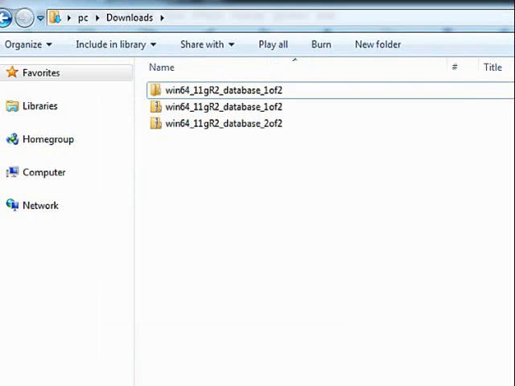Again, both files that you downloaded from Oracle were zipped. When you unzip them, they have to be unzipped into the same folder. So to do that, you're going to extract everything from the first folder and let it create whatever folder it wants to create called 1 of 2. But when it's time to extract the second folder, you have to manually change it. Instead of saying 2 of 2, make it 1 of 2.